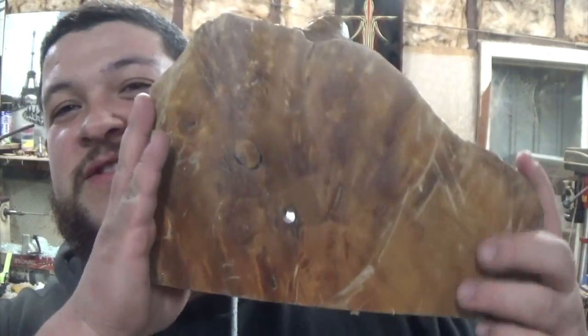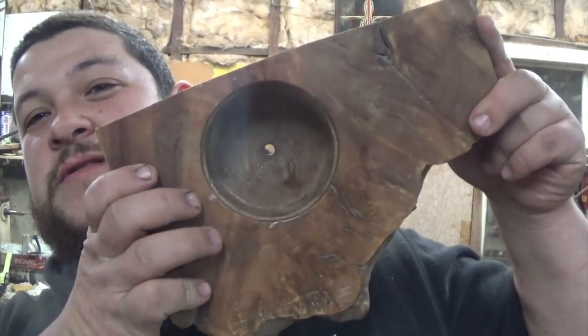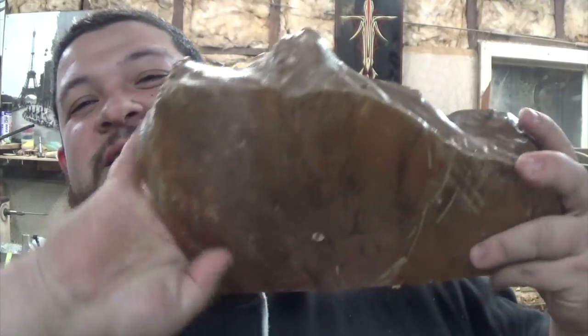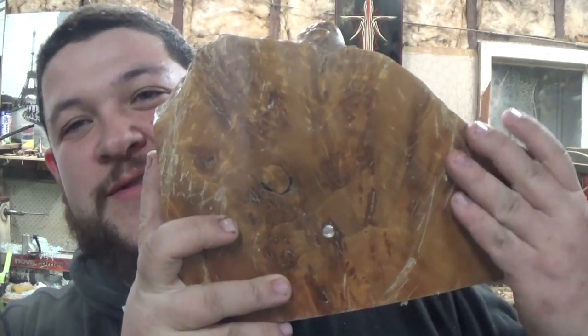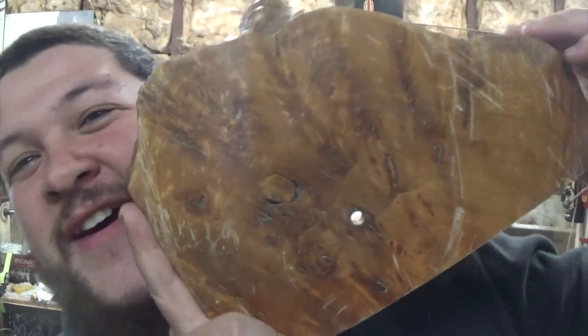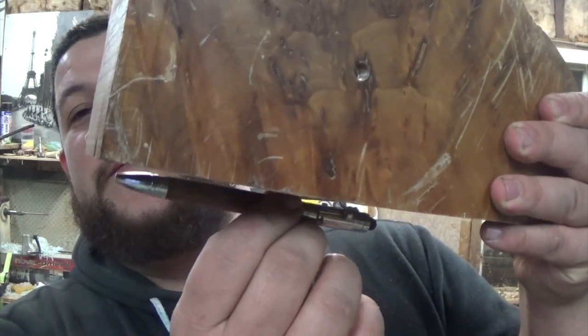And just to show you, it's this one here. This used to be a clock. Stay tuned. This will be turned into something else in the next coming weeks, similar to the other bowl, but you'll have to stick around to find out what it becomes. So yes, this pen came from that. So anyway, let's get to finding out who wins.